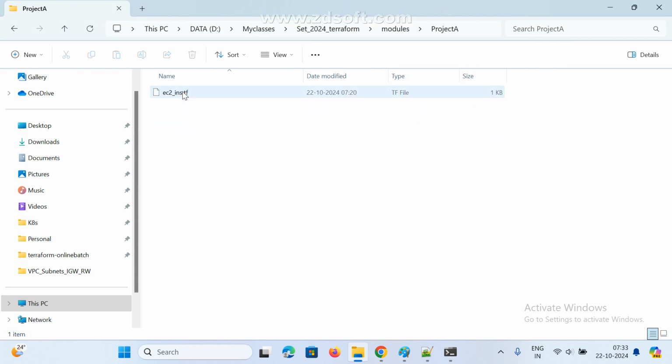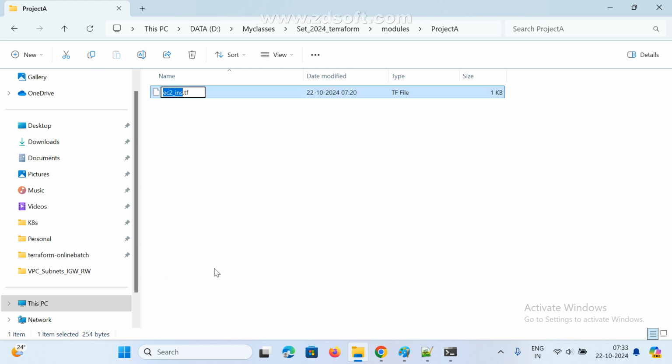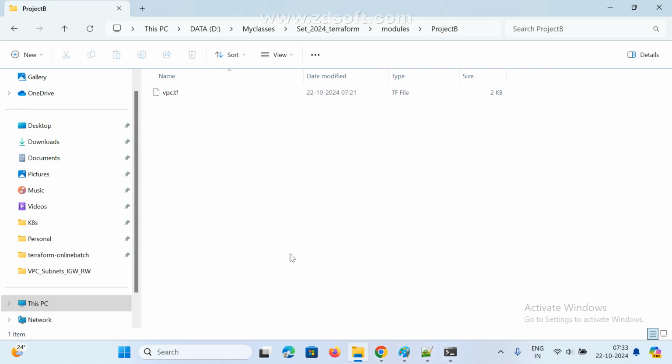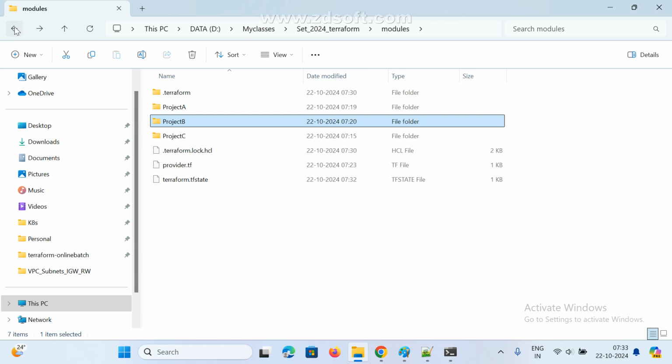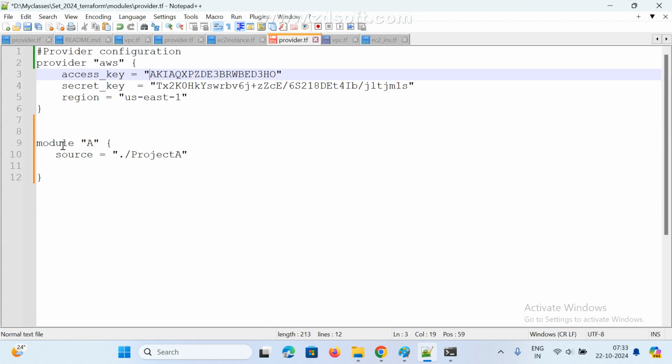Anything missing? So this is project A. Name is correct. EC2. The main.tf file is correct. So let me call this project B. In project B, Terraform, edit module A. Any typo error? Correct, right?